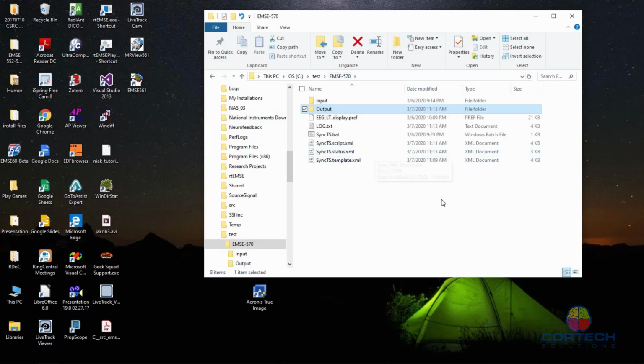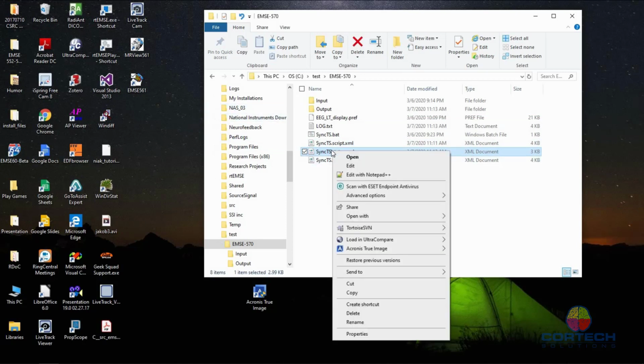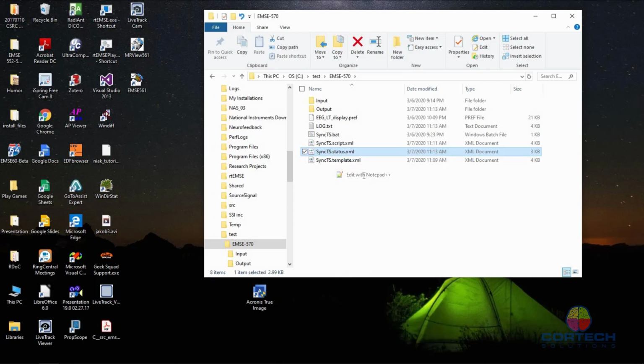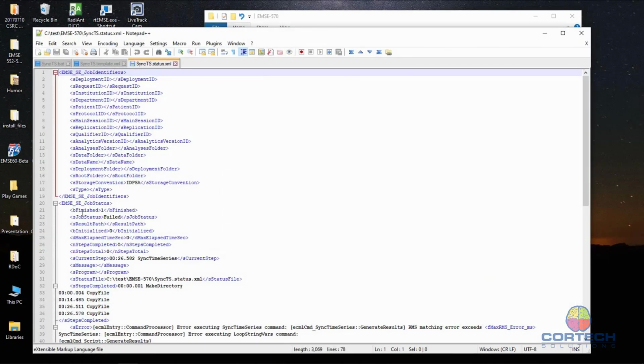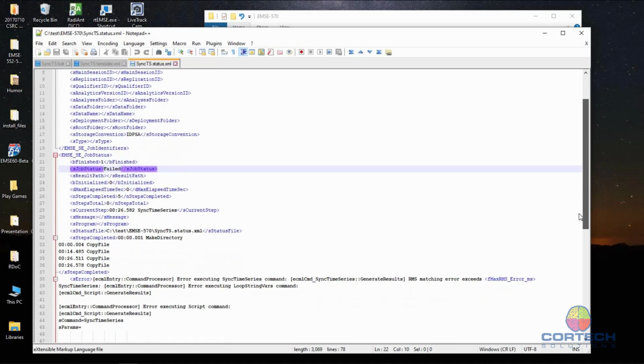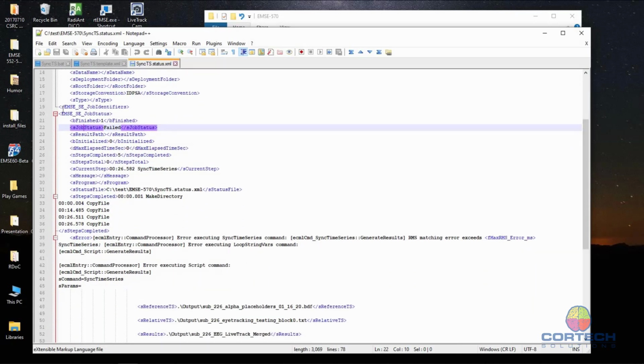Now let's go back here, and let's look at the status now. Okay, our command prompt went away, so the script finished, but it failed. The job status is failed. Okay, we did that on purpose. And let's look here and see what the reason is for the failure. So we come down here to the error message.